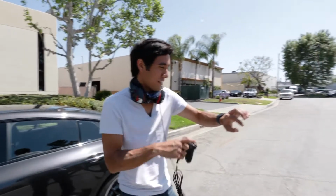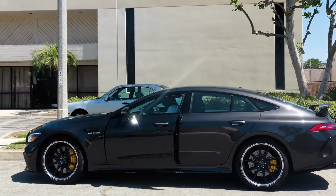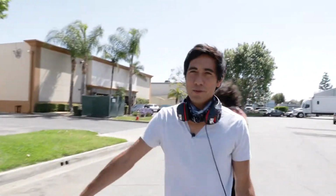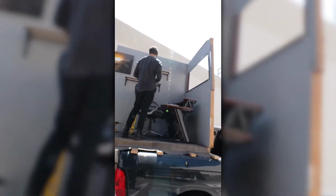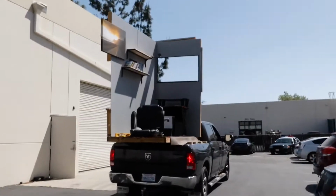Our buddies at Mercedes hooked us up with a cool car. It's 160-something thousand and has 32 miles on it. And I'm putting probably another 10 miles on it today, just doing this back and forth. And I have about 5 feet width to work off of. I'm trying to figure out how I'm gonna make this set balance and how I'm gonna make it support itself basically on this truck. We wanna be very careful moving this so that it doesn't teeter-totter, or just so that it doesn't fall at all.